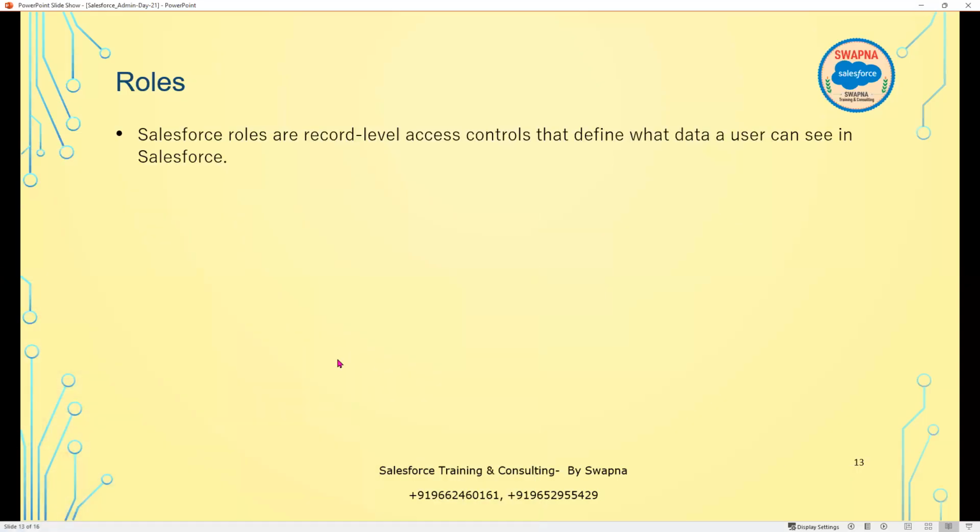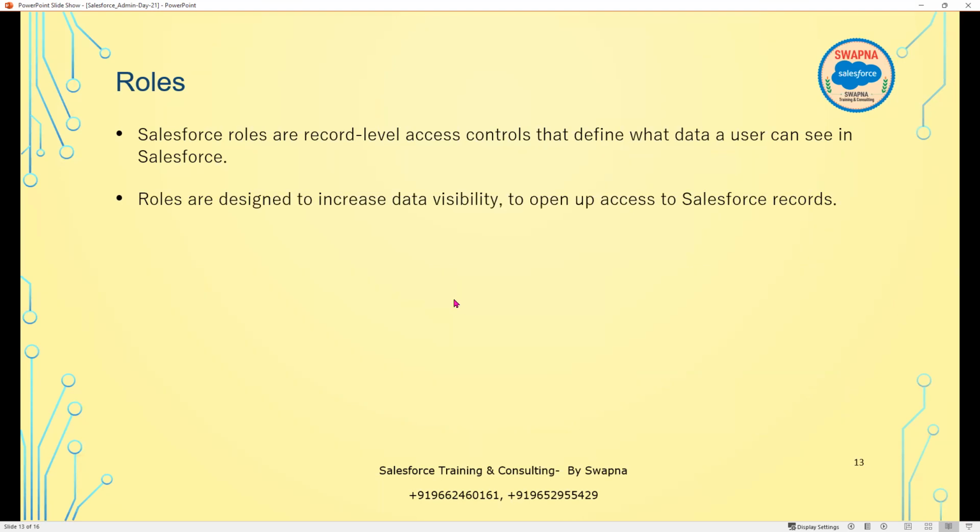One of the ways is using Salesforce roles. Using Salesforce roles, we can control the record level access, which defines what data a user can see in Salesforce.